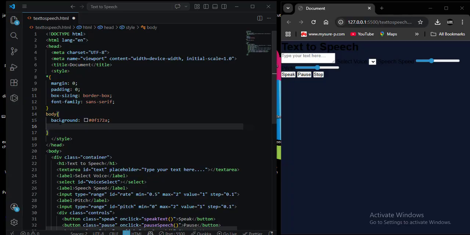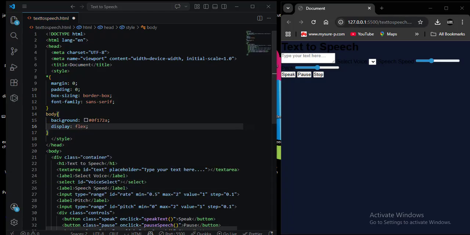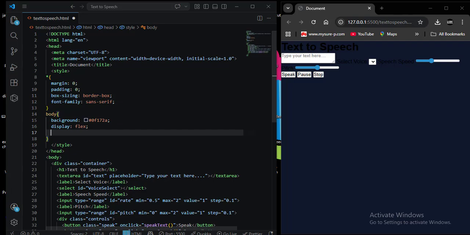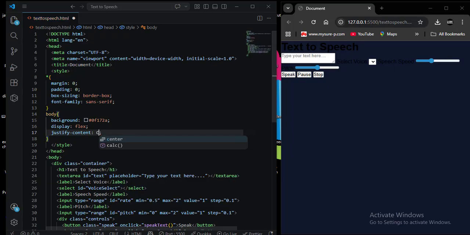and I'm going to go to display flex. Display is going to be flex. Then I'm going to go to justify-content. So we're going to put the content to center.